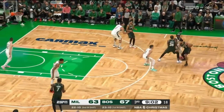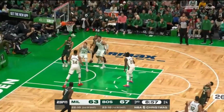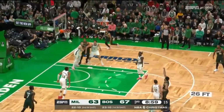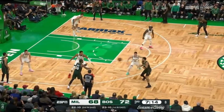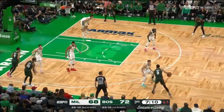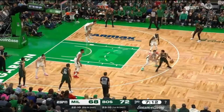Right here, we see him use a pace change coming off of this ball screen in order to get to that step back, which again puts that defender's hands down when they feel that attack happening on that step back, which creates a wide open shot again. Right here, we see the reverse of that against Grayson Allen, where just this little shot fake hesitation by Tatum gets Grayson Allen to raise his hands up a little bit in a contest, which gives Tatum a much easier ability to drive and get to the rim.